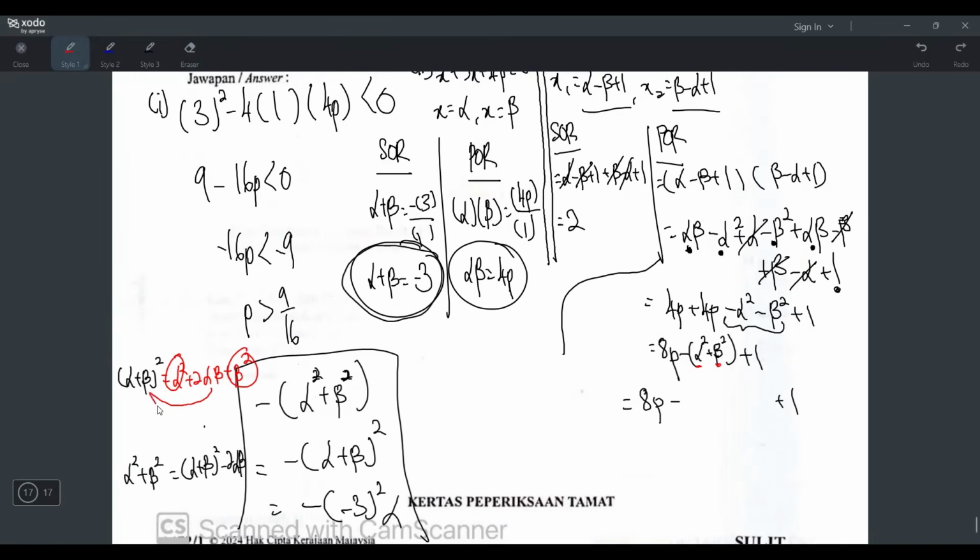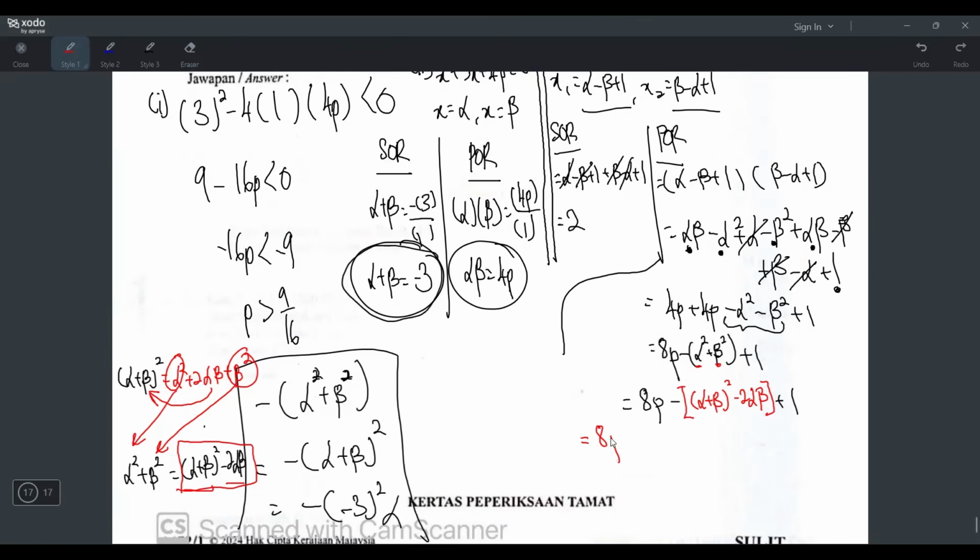So you just move this to the other side. So you are left with what? (Alpha plus beta) squared minus 2 alpha beta. So this one actually comes from here, but this one you move over. So alpha squared plus beta squared is equal to (alpha plus beta) squared minus 2 alpha beta. So I will put this formula in here now, but I will use a big bracket because there's a negative here, so I have to be very careful. So I write here alpha squared plus beta squared is actually (alpha plus beta) squared minus 2 alpha beta. Minus, because this one was plus and you moved it, so it becomes minus.